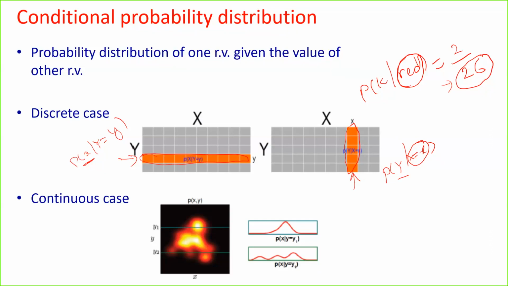So let us take an example of this image, where each row indicates how the pixels are distributed according to their pixel intensity values. Let us take y equivalent to y1. There are different rows here, as you see. This is where y equivalent to y1. Now I ask you a question, what is the probability of x? I mean, how are these intensity values distributed at this row, y equivalent to y1?